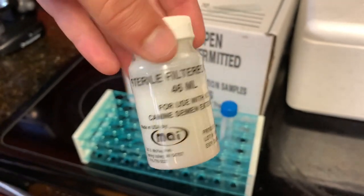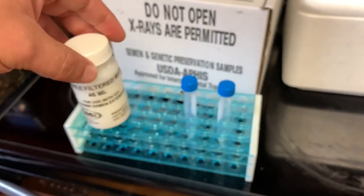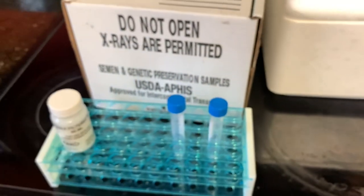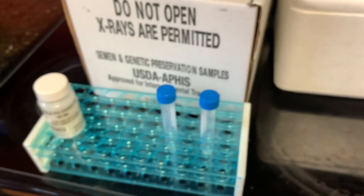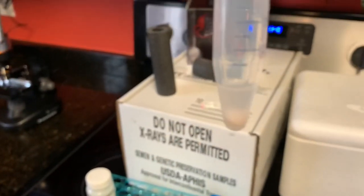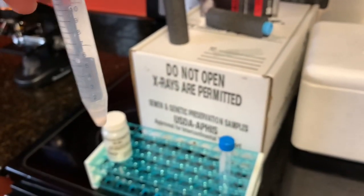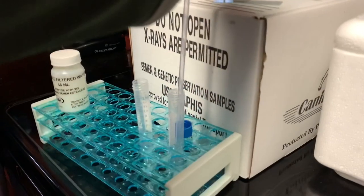This extender, we're gonna be doing 4-to-1. So what we have to do now is use that syringe that we just had. Justin, will you get that syringe for me? All right, is it cleared out? We're gonna collect these two vials of semen into the syringe so we know exactly how many cc's we have. So go ahead and collect both of those in there for me, Justin.